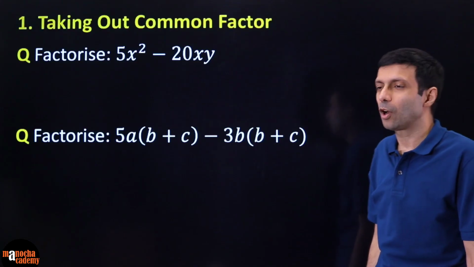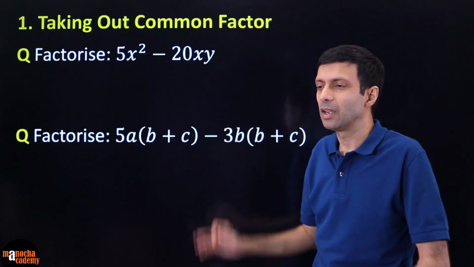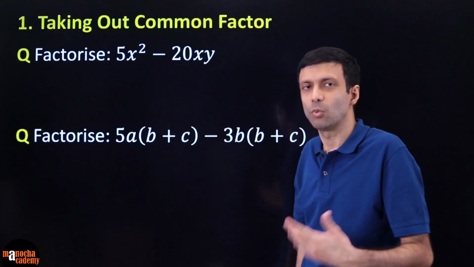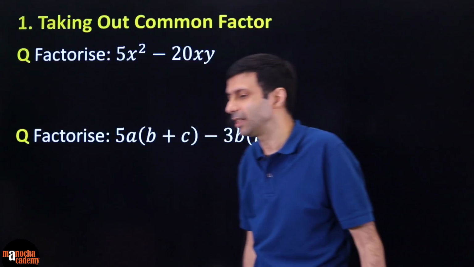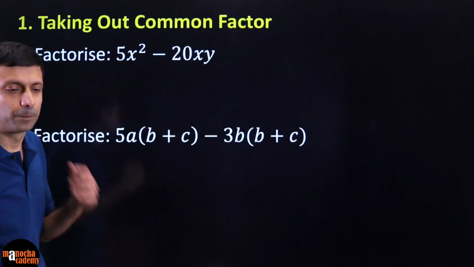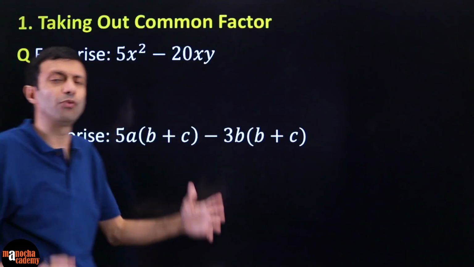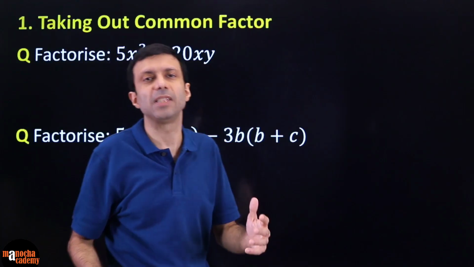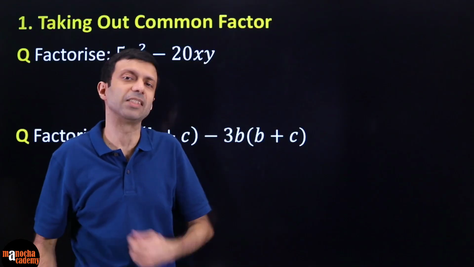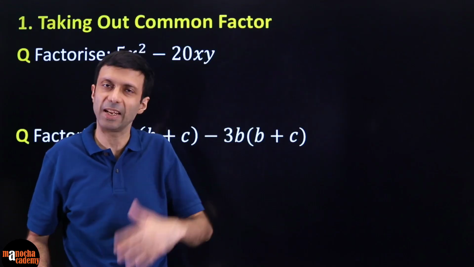So what do you do in taking out the common factor? Whenever you have an algebraic expression like this, these polynomials, the golden rule is take out all the things that are in common. So what do I mean by that? Like if I tell you to factorize this, it is having these two terms, 5x square and 20xy. Now take out the things which are common in both. It's like if there are two friends, what are the common hobbies they have? Let's say both like watching cricket or playing cricket, both like playing, let's say, table tennis, both love traveling. So those are their hobbies or their likings.